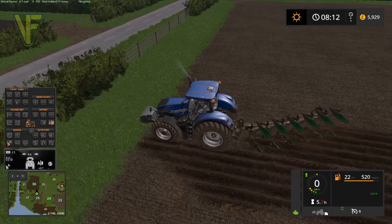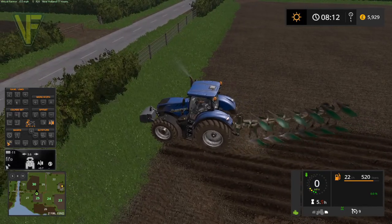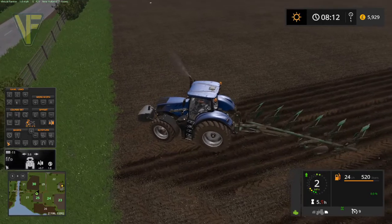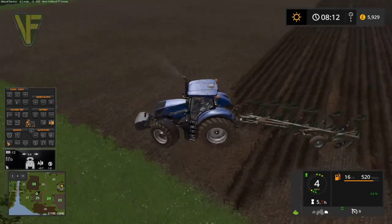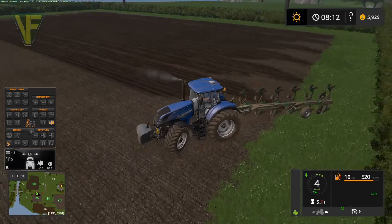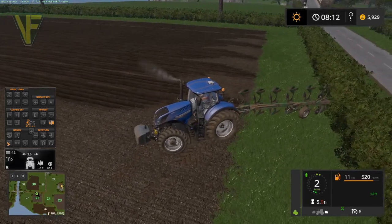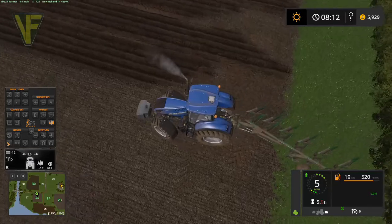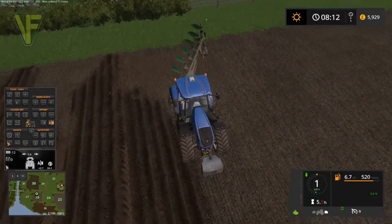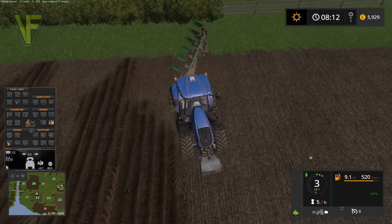It's a much smaller piece of equipment as far as width goes, obviously. We have our most powerful tractor on the farm on it, so it's not small as far as power goes, but definitely small as far as actual working width, and therefore tends to take longer to do these.